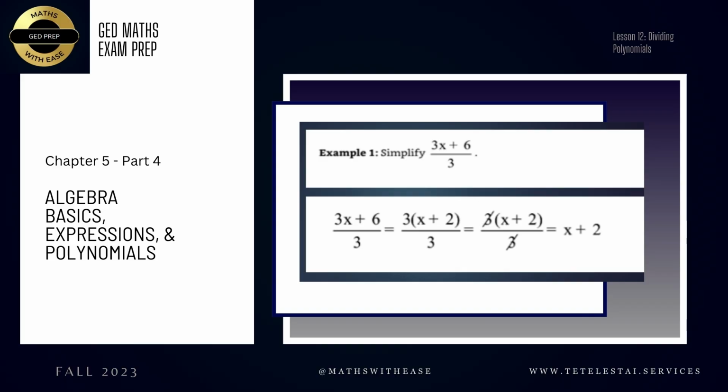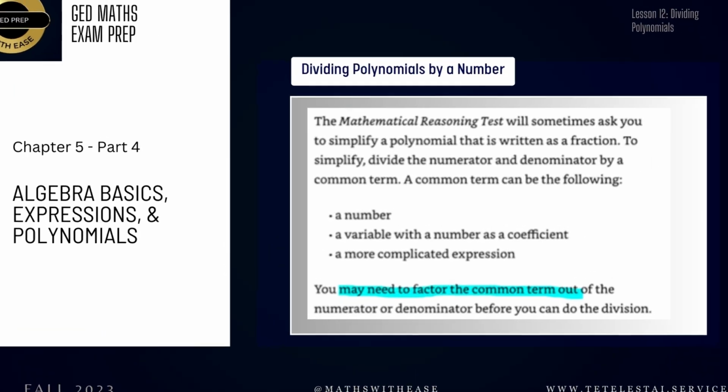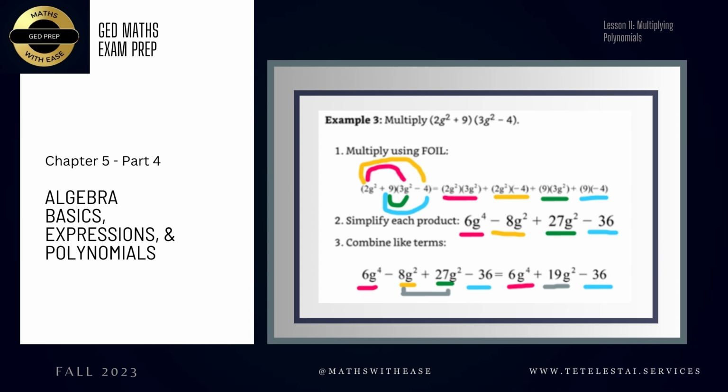So for example, let's go back to okay, here, let's say that g is 2 on the test. If they tell you to multiply this expression and then plug in g to report the final answer, you would just, with your last expression, look at every instance where g appears, and you would just plug in 2. So you would have 6 times 2 raised to the power of 4 plus 19 times 2 raised to the power of 2 minus 36. You put that in your calculator, and whatever you find is your final answer, okay?